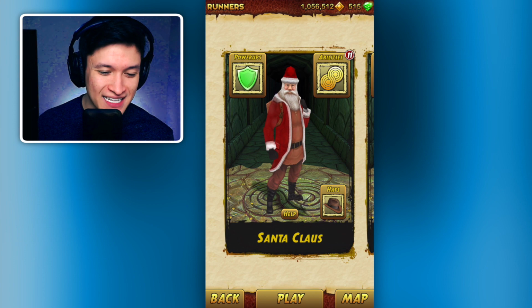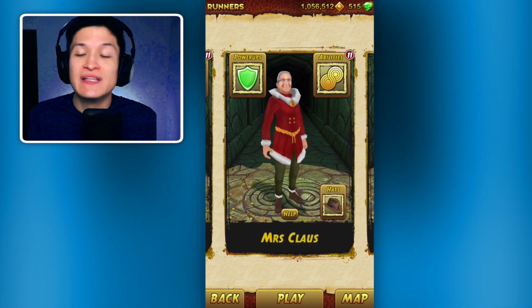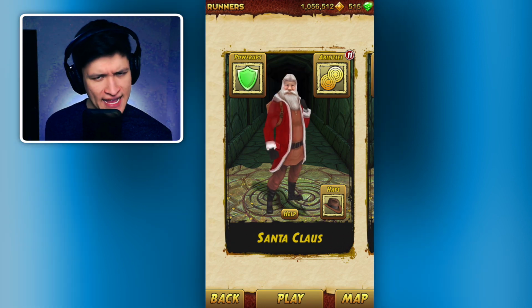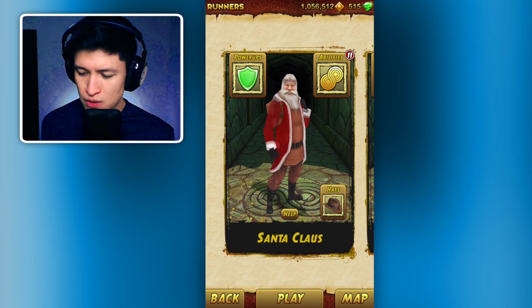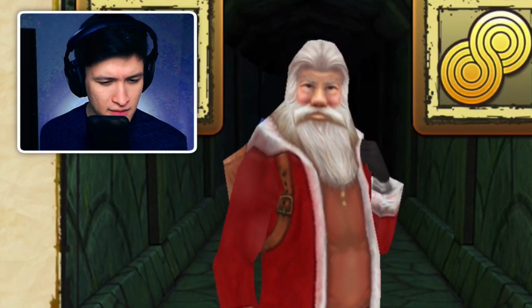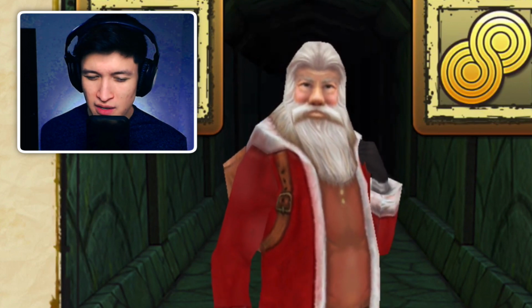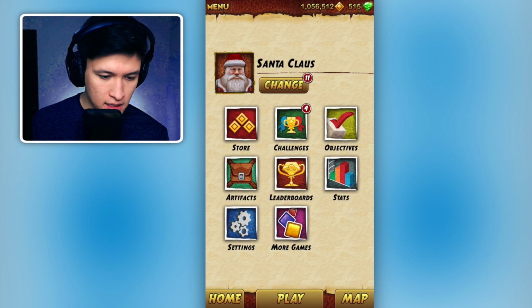Yes, I do want to unlock Santa Claus. There you go. And Mrs. Claus. Temple Run 2 did remember that I unlocked Mrs. Claus before. Oh snap, Santa Claus. You're looking pretty fancy without your Christmas hat, your Santa Claus hat. What do you call those? Santa hat? Christmas hat, I guess. Whatever. You're looking pretty fancy. You look like a lion, Santa Claus. Okay. All right, so we got Santa Claus.